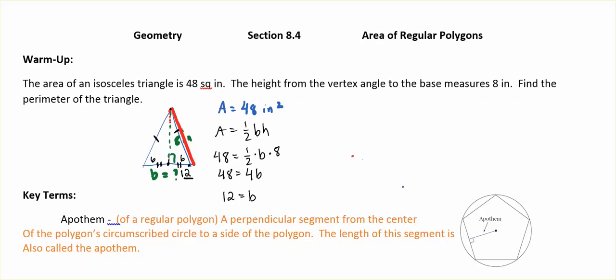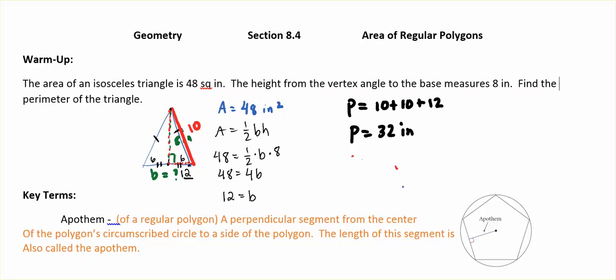If you notice, we have a very nice right triangle, a 30, 60, 90. Oh, actually, that's not true. We just have a right triangle. So we know one of the legs is 6 and one of the legs is 8, and that's one of our Pythagorean triples. So that leg must be 10. Now that we have all the information we need for the perimeter, we just add up all the sides. So we have 10 plus 10 plus 12. That means the perimeter of our triangle is 32 inches.